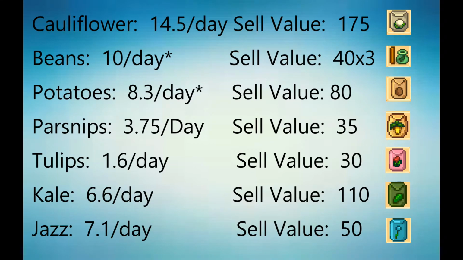Then we go to our next profitable one, which will be very, very surprisingly jazz. Jazz is kind of a weird plant, and plants for the most part are not that good. And yeah, when you're looking at the other ones, I think tulip and kale go in direct competition with potato, and they just don't really compete at all.